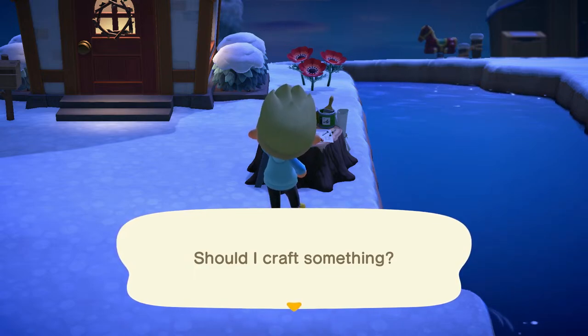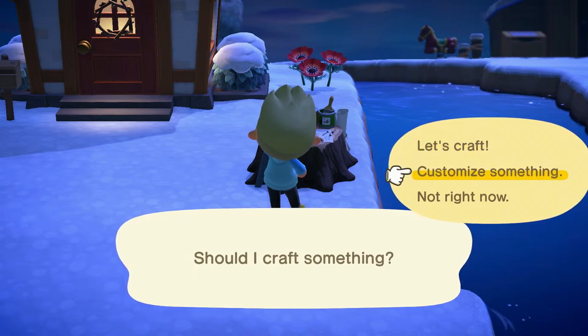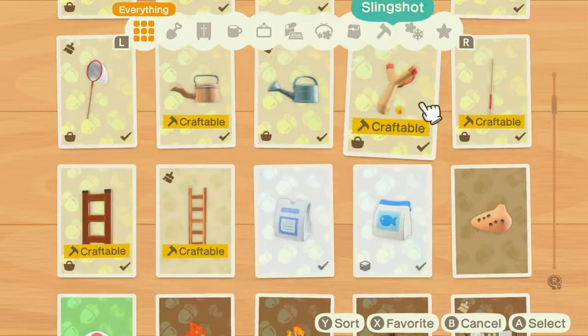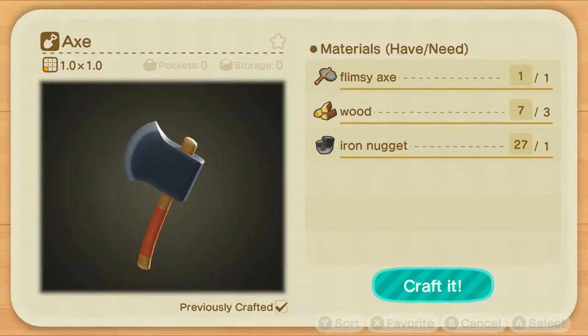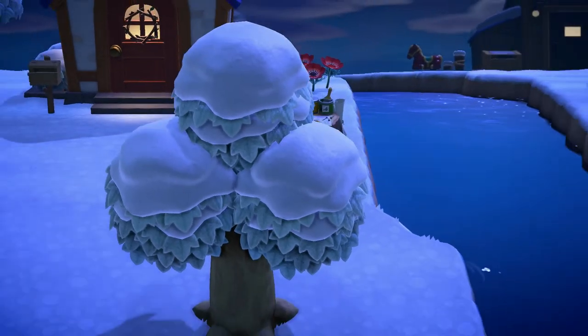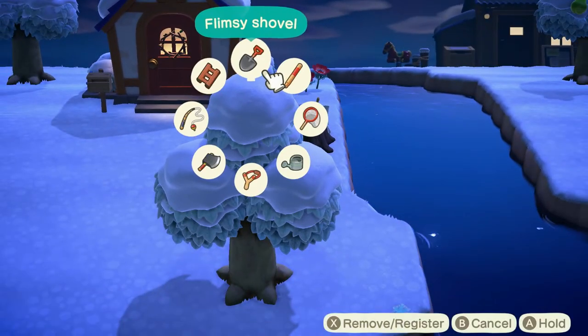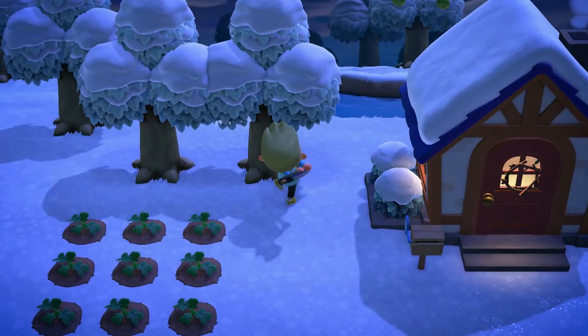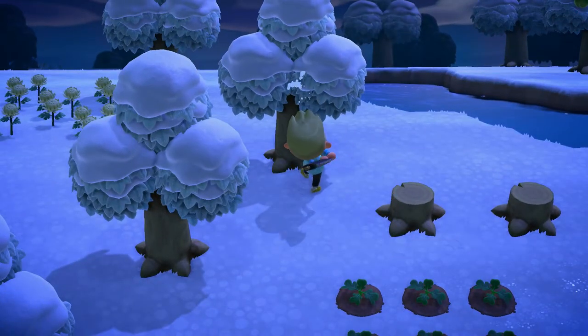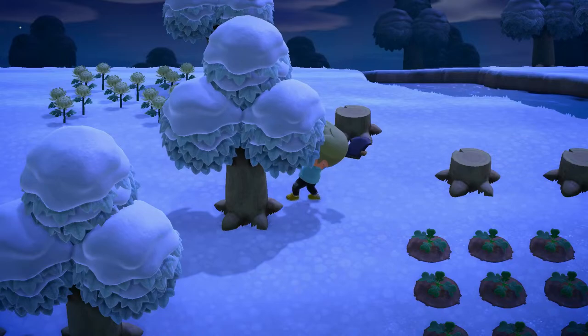I'm transferring all of my Nook Mile items and photos to my no internet island and restarting on hard mode. Oh, and my favorite villagers are also moving. Nice. Well, good luck. I took a lot of the stuff off my gold core island to move it to my main island before I deleted it. Not everything, just more rare items. Oops. It sounds like Kato's fault. Yeah, if you're all wondering why I got rid of the Gold Core Island, it is Kato's fault. That was my official PR statement. You know, made that clear. Kato, I trusted you. It looks like the three of us have broken each other's trust.